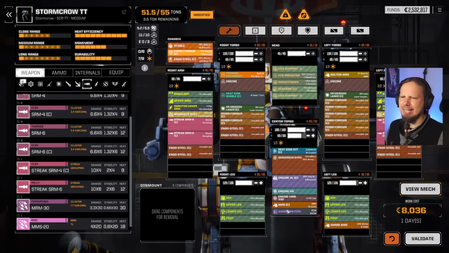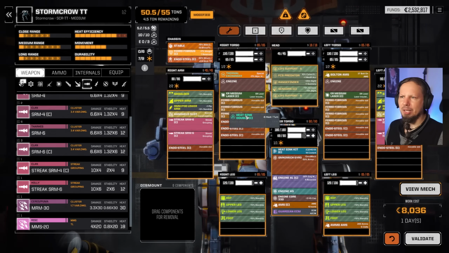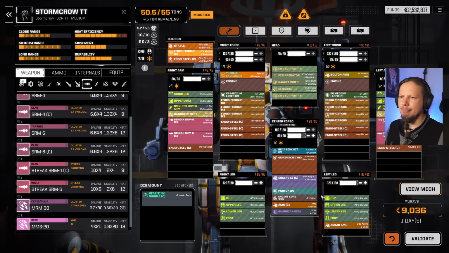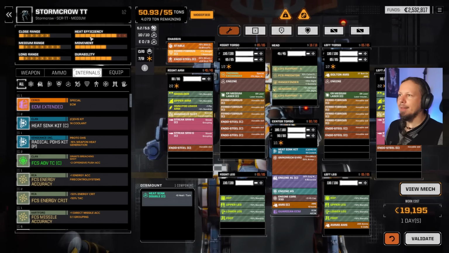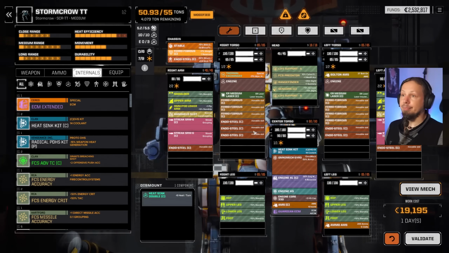I would say, yeah, why not? Guardian ECM is here, we have the cooling. I think we could drop this potentially. Let's do it. And I think as a knife fighter, as something that is really close, we want that leg armor. And we want the back armor. Certainly. So again, the option is to actually be a little bit under our optimal cooling, to squeeze another weapon in or two. Or any kind of items.